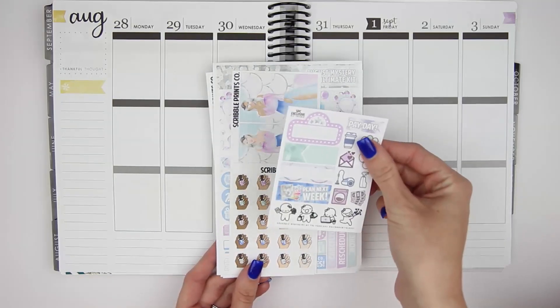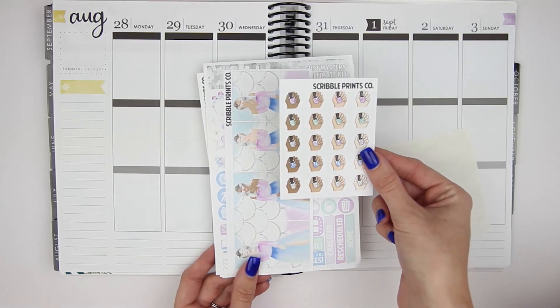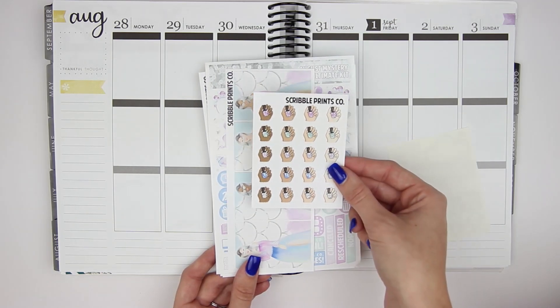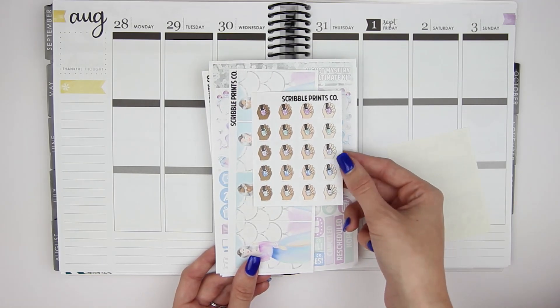I love this kit so much. I am so excited to use it. This kit comes with a lot of different things because it is a mystery kit, so you get a lot of extras. You still get your exclusive kit freebie. One of the extras are these beautiful nail polishes. It's so funny because I'm getting my nails done this week — I originally grabbed a different sheet and then I remembered these were in the kit, so I have to use them because they're so freaking beautiful.